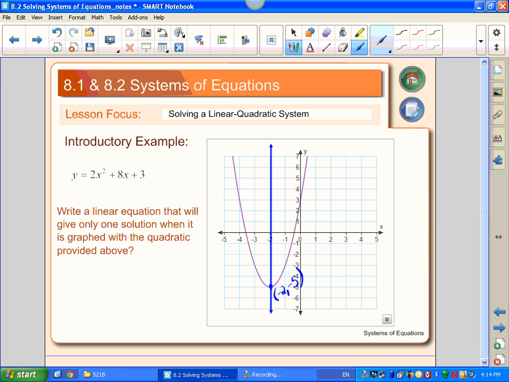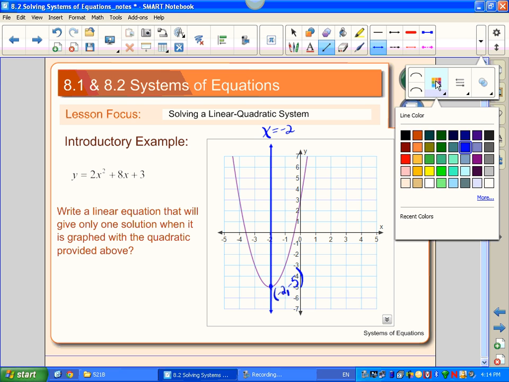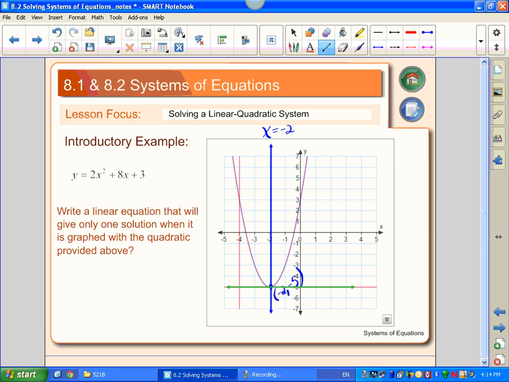What's the equation of this line? Well, this line is x equals -2. It's a vertical line, so you probably took a vertical line through the vertex. If you didn't, then the next one that I would anticipate you probably would have taken, this one in green, is the horizontal line through the vertex. And this has the equation y equals -5. I will note that both of these have the vertex as the point of intersection.